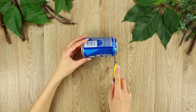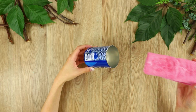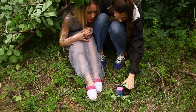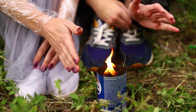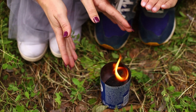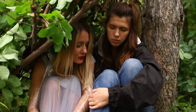Cut off the top of a can. Punch holes in the bottom using an awl. Place the waxed napkins in the jar. Set them on fire. Using this, you can not only warm up, but you could also heat some water for tea, or maybe even cook something. It's also portable. Turn it off, carry it to the next location, and light it again. There's no way you'll freeze now.